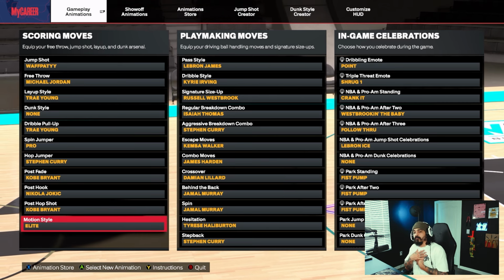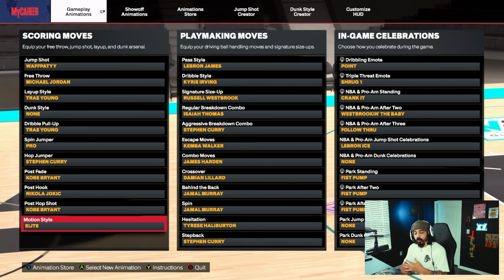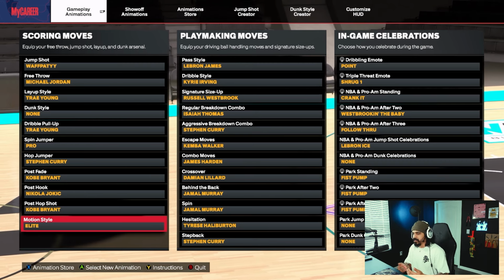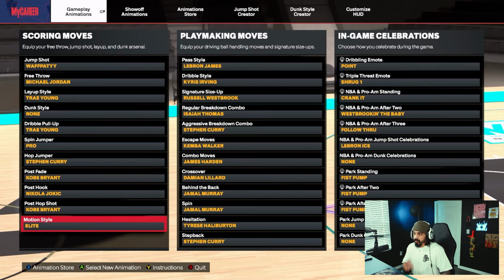And for motion style, for me, I'm going with Elite. A lot of people use Caruso. I do not like Caruso. I love Caruso as a player, but I do not like his motion style. It just feels clunky. Even on my 6'6s, on anything, Caruso just feels clunky to me. I think it turns around and it gets certain animations that are fast, but when you're just running up the court, it just feels so clunky and slow, and I don't like it. So I run Elite, and I like it on this, and I feel good, and it works for me. So that's what I run.